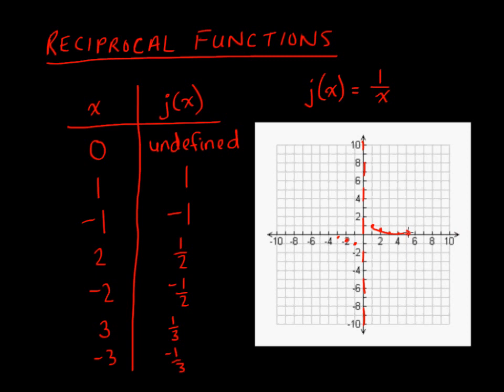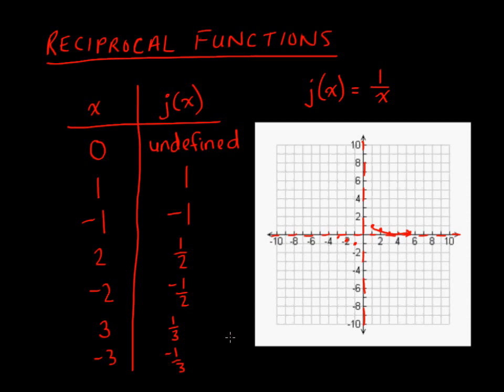Okay? So I'm just going to put an arrow on the end of that curve to show that it continues in that pattern. Okay? But it's never actually going to touch a y value of 0 or the x-axis. So I'm going to put in a dotted line there as well, because I know I'm not going to ever have a point along that x-axis, because no matter what x value I put in here, I can never get a value of 0 here for y. Okay? And that's going to be true in the negative direction as well.